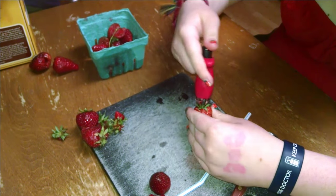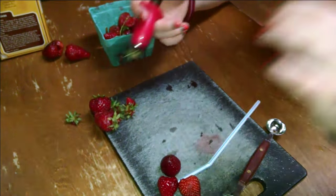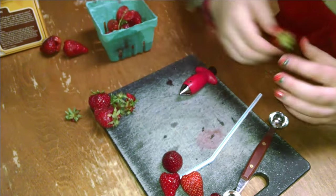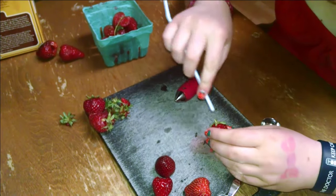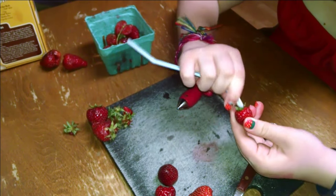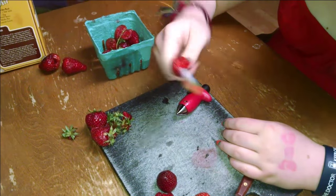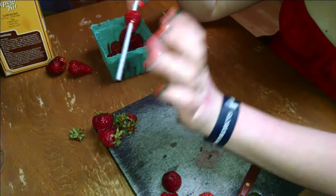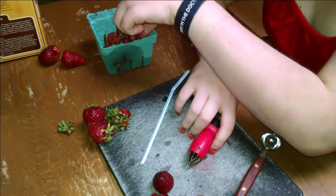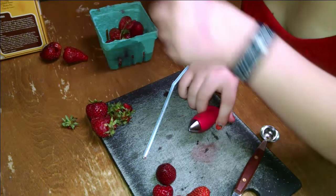We're trying to promote this tool here. Well the straw doesn't work. I don't know if people are pushing all the way through with the straw or just pushing down a little ways — do the straw one more time on a strawberry. Also I think the melon baller type might not be as good when you're trying to work with smaller strawberries. They do of course come in different sizes. The beautiful thing is with the tool you can adjust the size of the opening of the mouth there depending on how big your strawberry is. You can get some humongous strawberries at times and you want to open that up wider than some other ones.